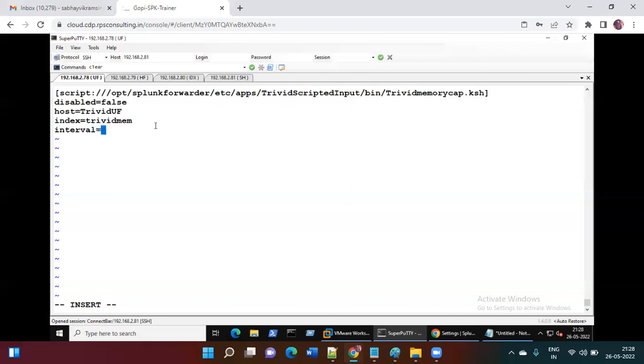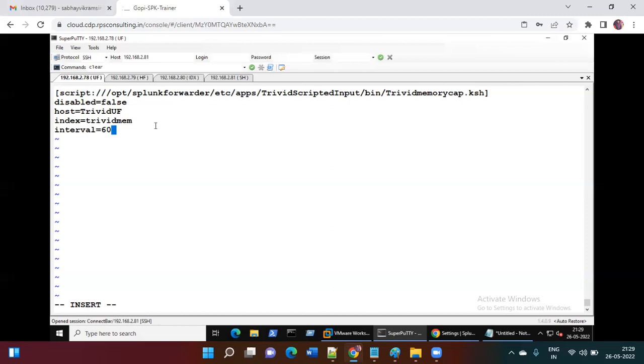Guys, interval is nothing. Let's say if I give 60 seconds as an example, it takes the unit in seconds. Because I have to keep on running this script after some interval of time, right? So what is the interval of time on which I want to run my script? So I am giving 60 seconds. Interval equal to 60 seconds. You got the point? So if I write like this, what will happen?